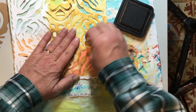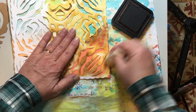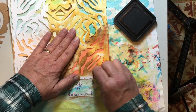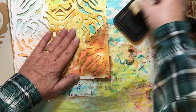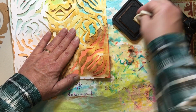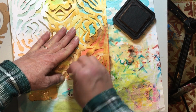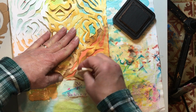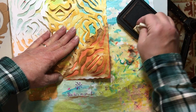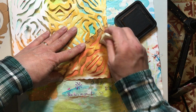So remember, when you're getting ready to craft, check your inks first, and make sure they're going to be wet enough to use. Most inks can be reconstituted for a while before they're actually out of color. A lot of times when you run out of color, you've really just run out of moisture, and there's still a lot of pigment in that pad. So if it is a permanent ink pad, then something like your alcohol ink, what do they call that? They have some kind of alcohol ink liquid that you use to move your alcohol inks, and that has the right base to redo your alcohol ink, or to redo a permanent pad.